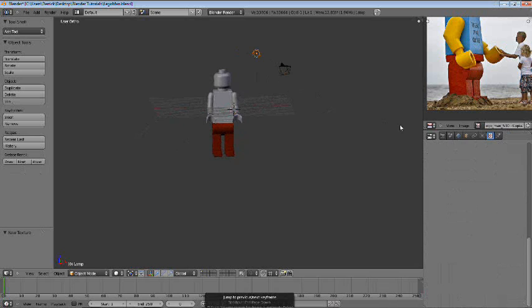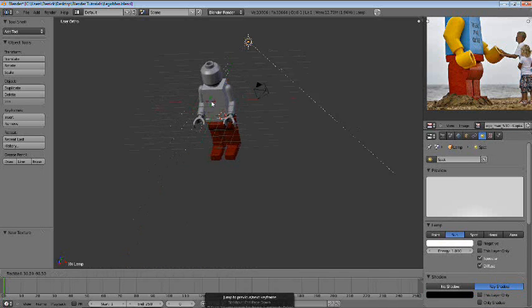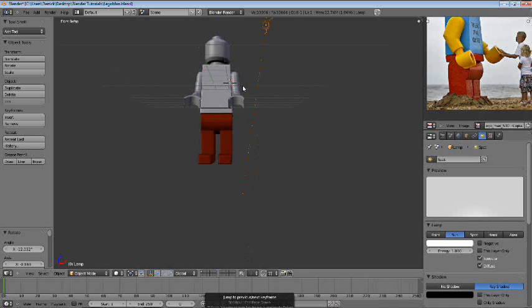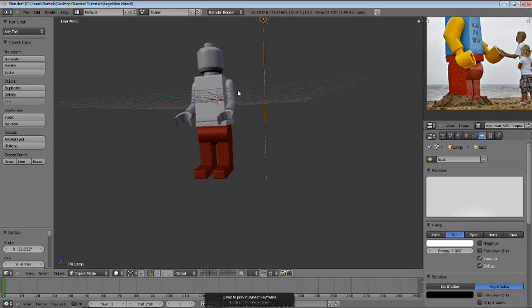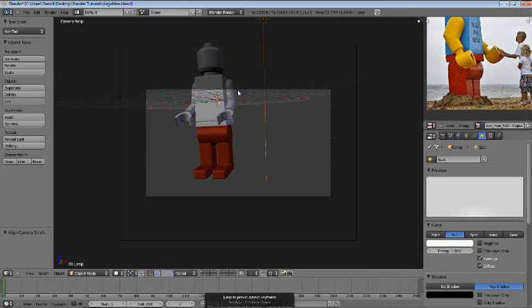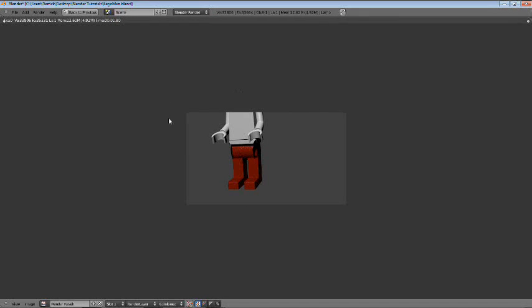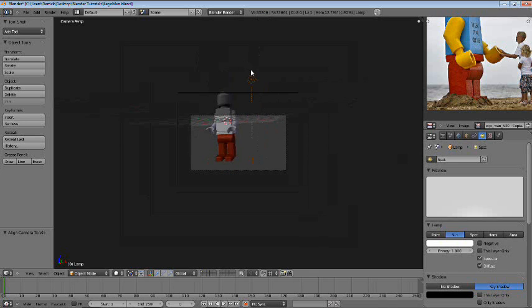Let's select our lamp here. Let's make this a sun lamp and rotate this to where we would want it to hit our Lego man, and then let's press 5 on our numpad to go into perspective mode, and then press Control Alt 0. Okay, first of all, that's way too much. Yeah, way, way, way too much.